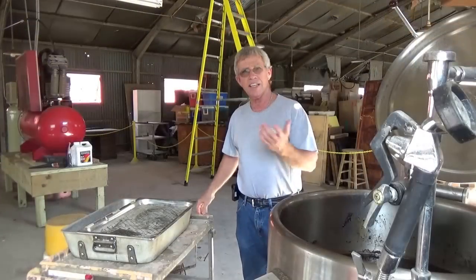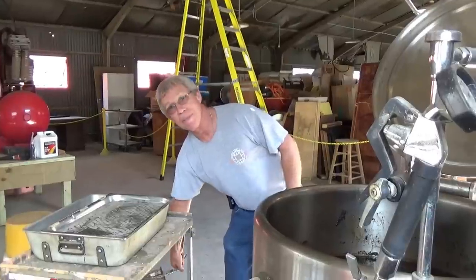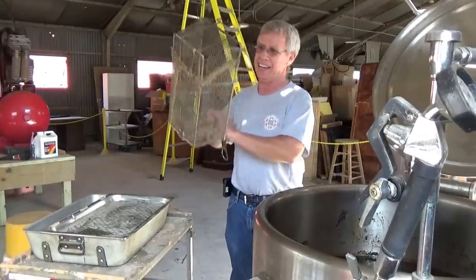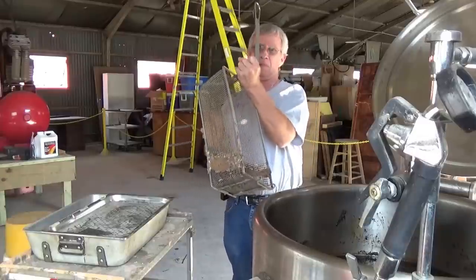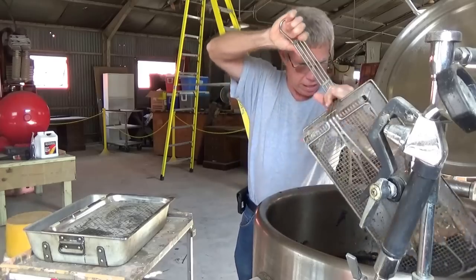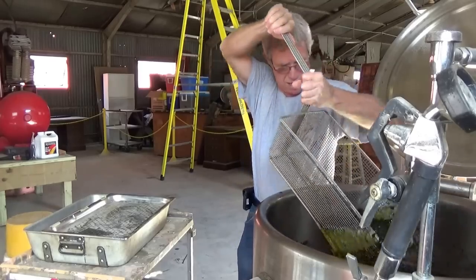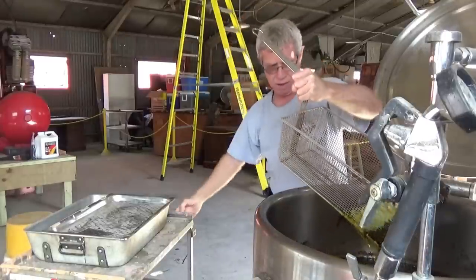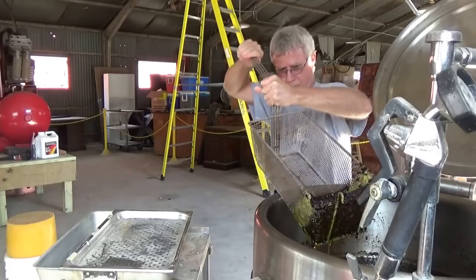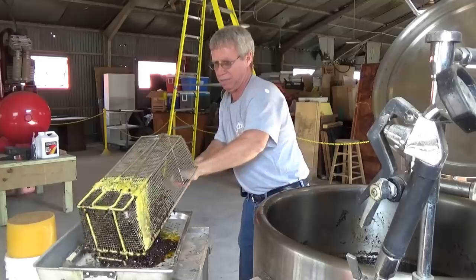All right, to do the initial straining to remove these cocoons, I got a really complicated piece of equipment. Yeah, it's an old fish frying basket, and the mesh in it is big enough to catch the cocoons. So I'm just going to go in here and grab some of these things, bring it around. Empty it onto the tray.